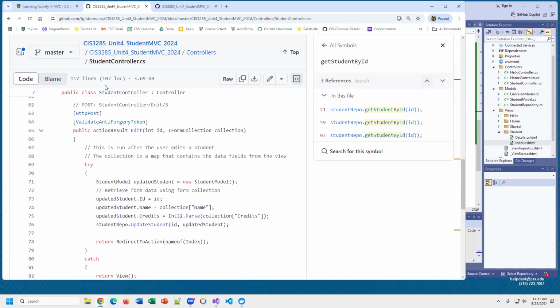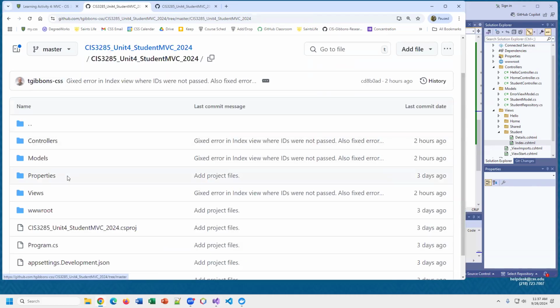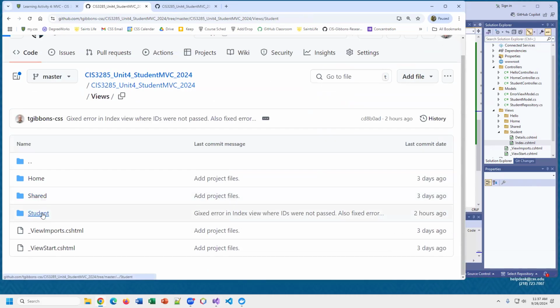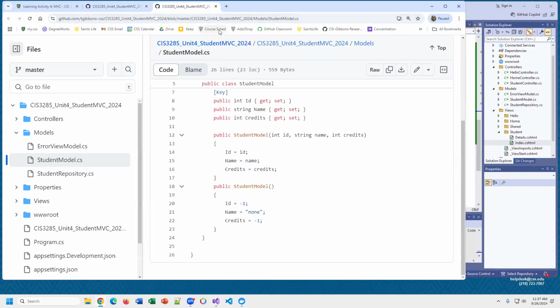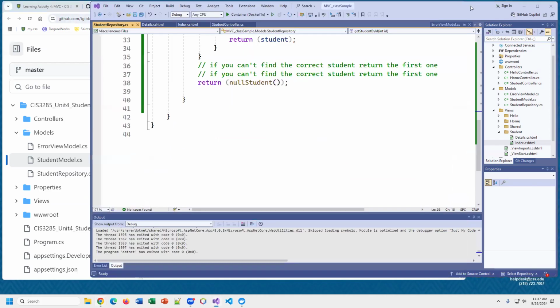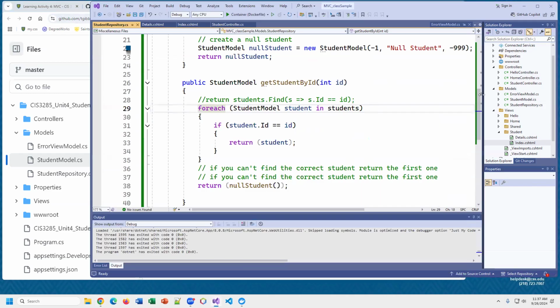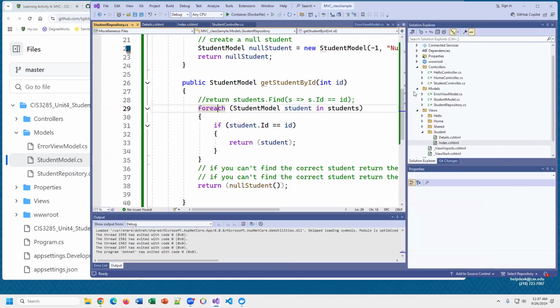And those are our controllers. We'll need views for each one of those. And when you do Razor views, there are templates for delete and edit and create. There are those templates already there. But the whole idea here is just to get you familiar, thinking a little bit about model view controllers. This is just one example of a model view controller. So we have our data model, our student model, and our repository. We have our controllers, which control the actions back and forth, and then we have our views, which in this case is the HTML.